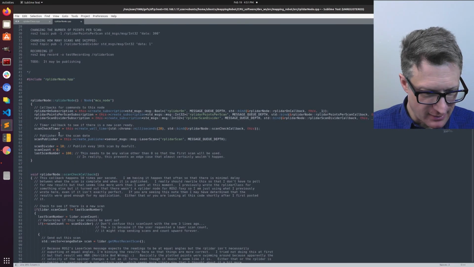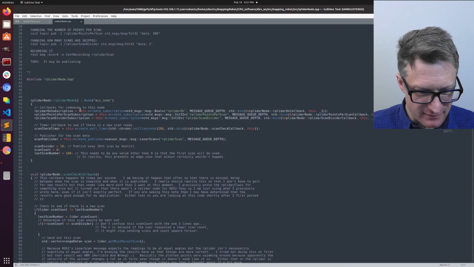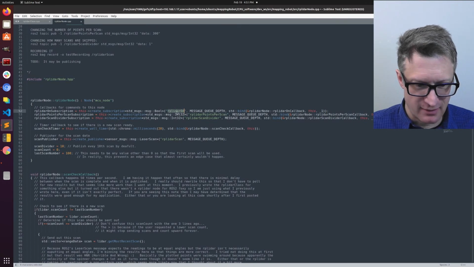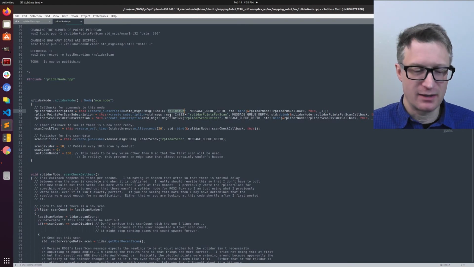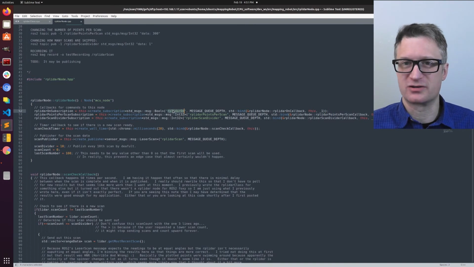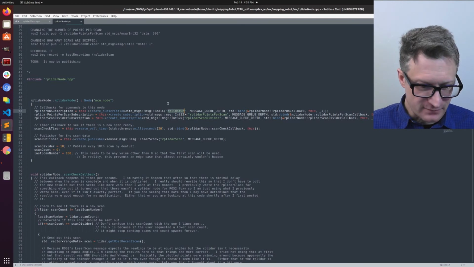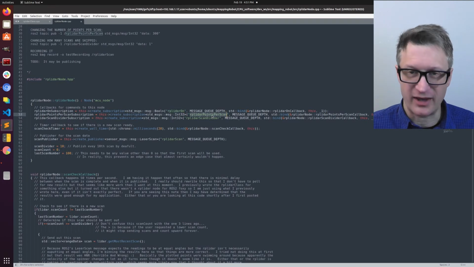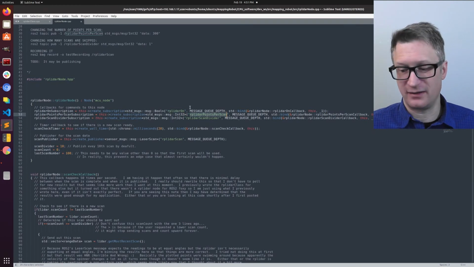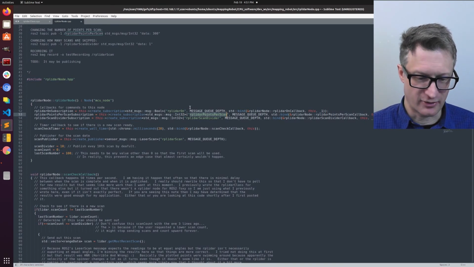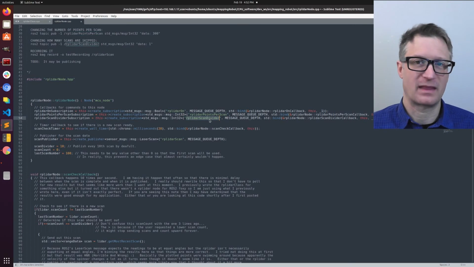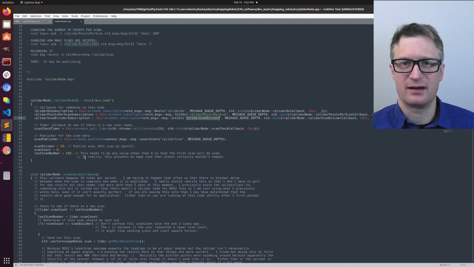So for this node, I have a few things. I've got RPlidar. I subscribe to the RPlidar on topic, and if I send it a 1 or a true, it starts the thing spinning. If I send it a 0, it stops spinning. I can tell it points per scan, and so then if I say 200, then it gives me exactly 200 points in the return. And then the scan divider, right now, I don't know how useful this will be.